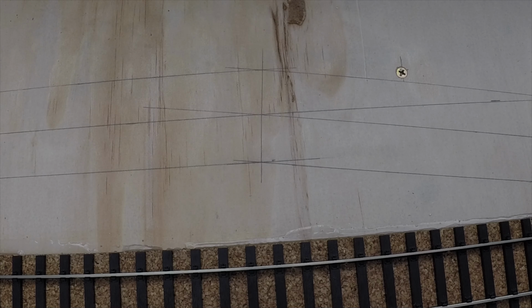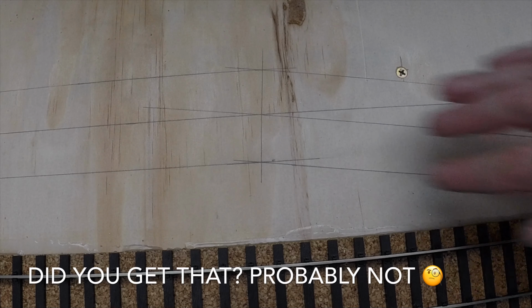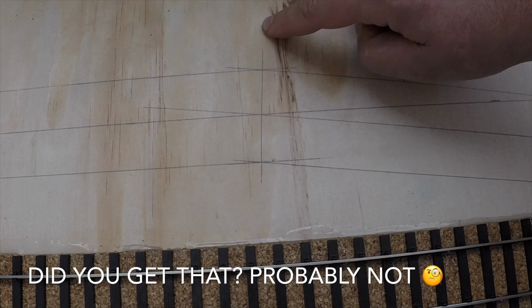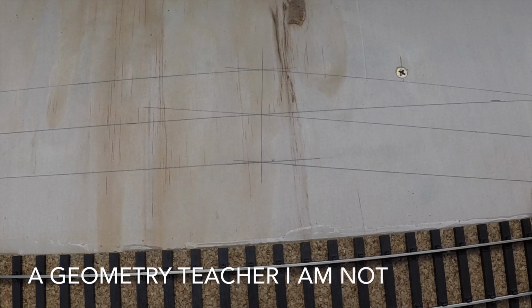But if you're doing transitioning curves, it's not that easy. It's more by eye thing. But in this case, two straight intersecting lines through the two routes, line across, that's the centre of the curve, and you just measure the same distance out down each route. I hope that explains that easy enough.